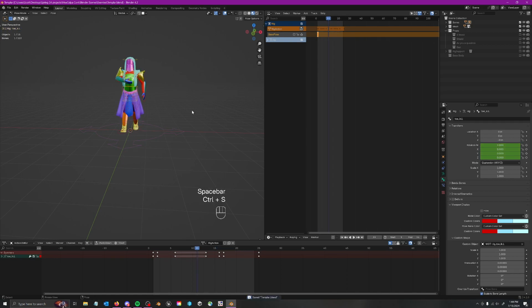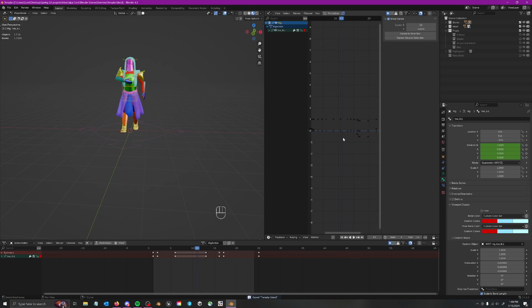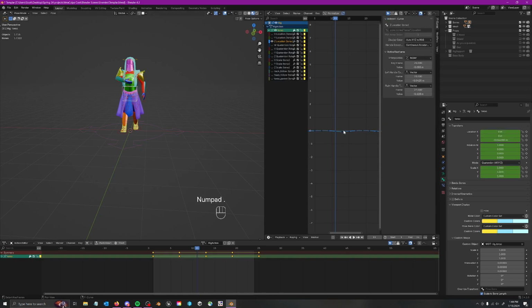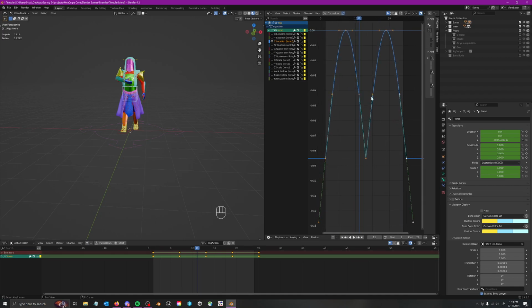So let's just pause it and save it real quick. And then we don't need the non-linear animator right now. It's more for keeping track later as we go. So let's take a look here. Let's make this graph a little bigger. To widen these out just a little bit.